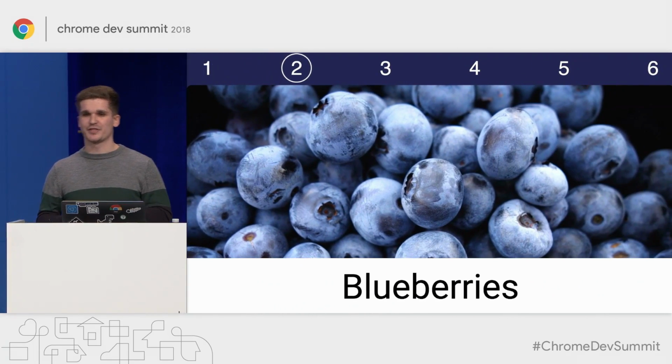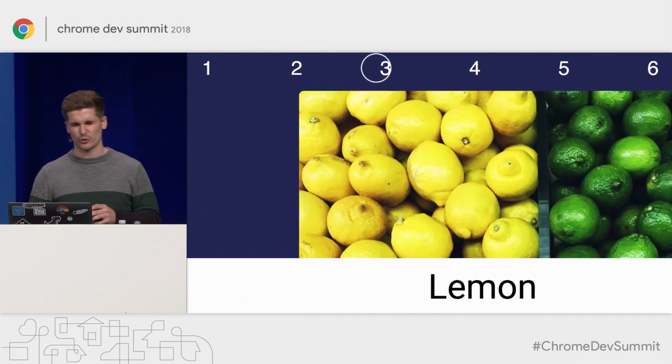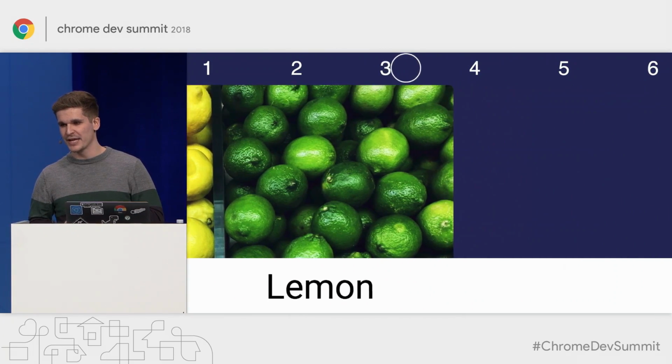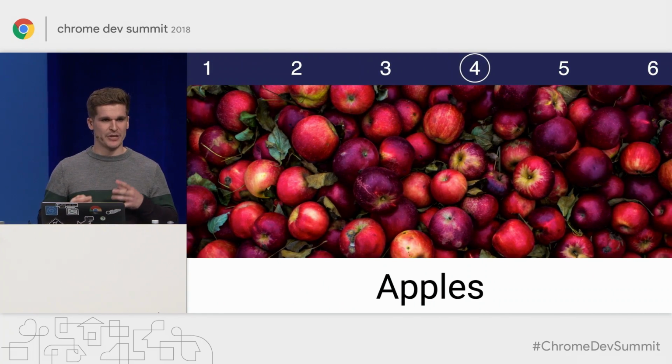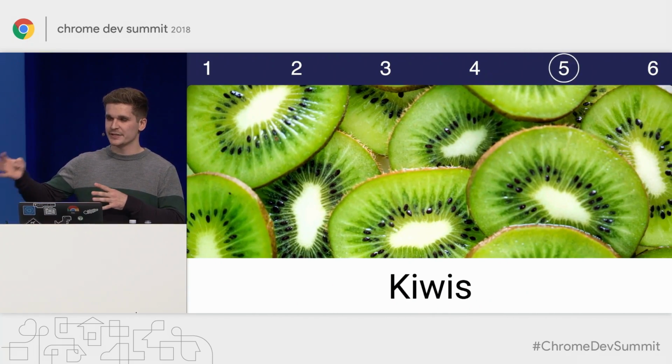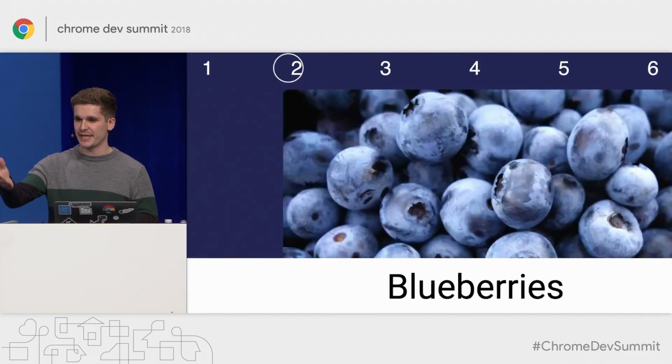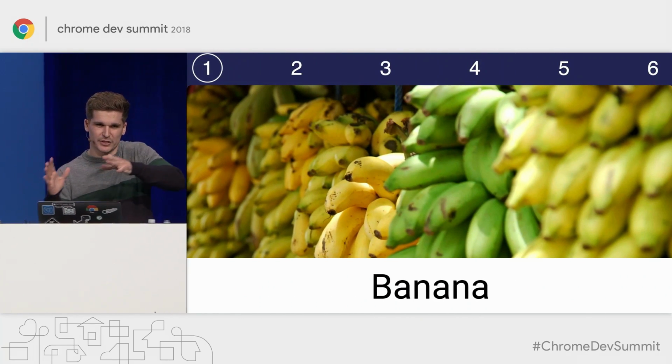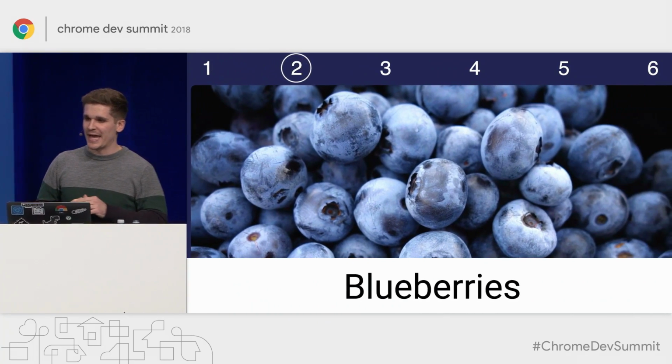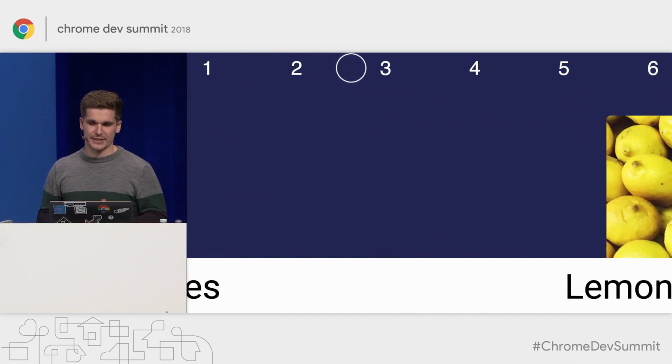Now, in combination with CSS scroll snap points that we just implemented in Chrome, you can now have a lot of synergy here, where you have really smooth transitions between different sections of your app. And you see you have like an indicator on top, and the images kind of zoom into view.